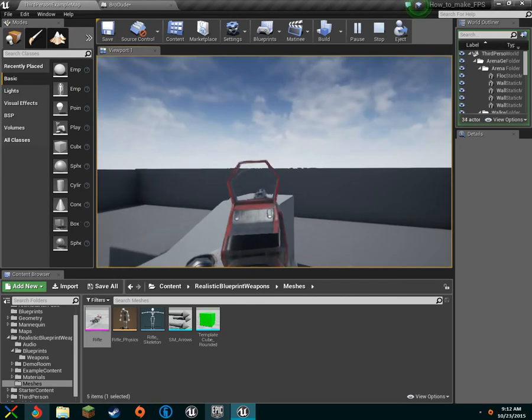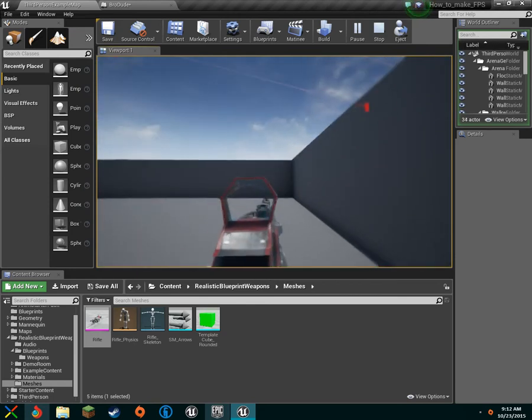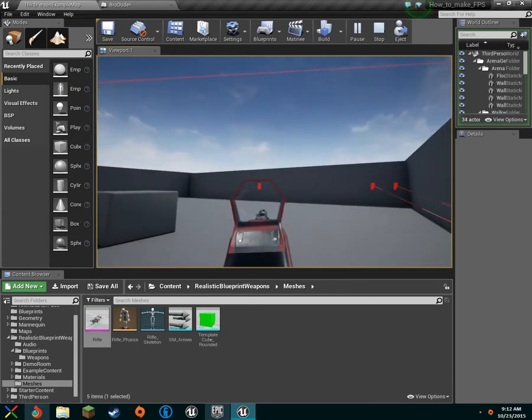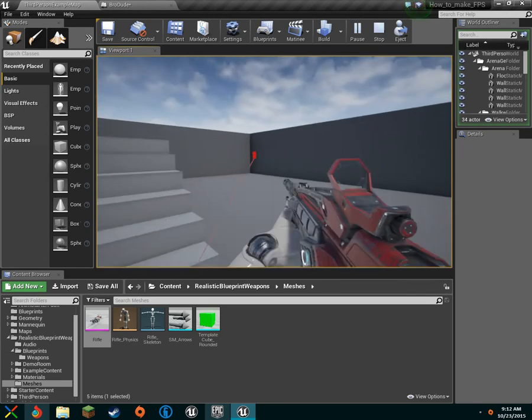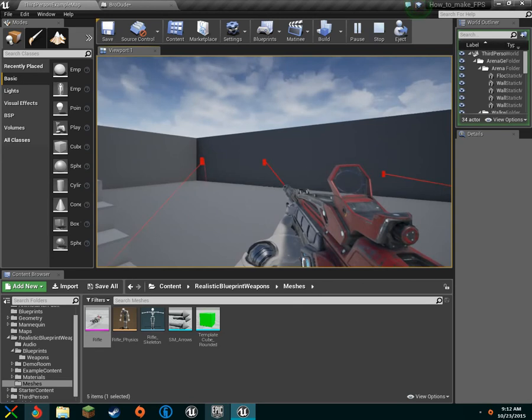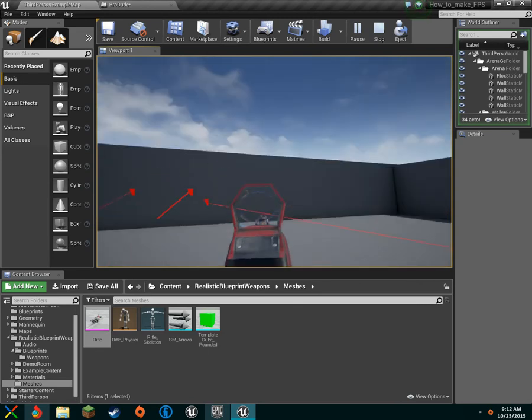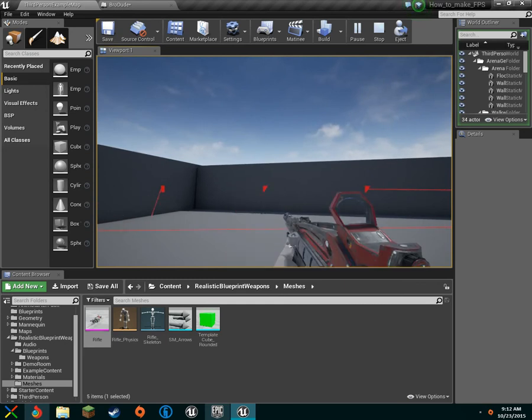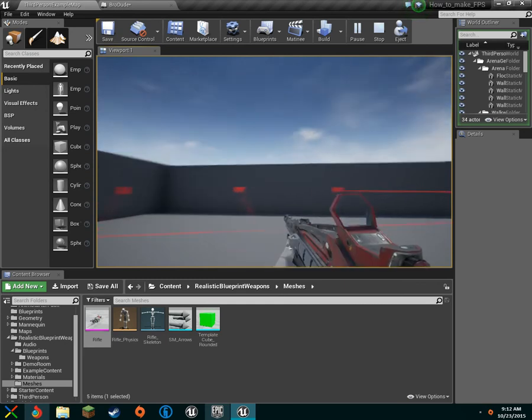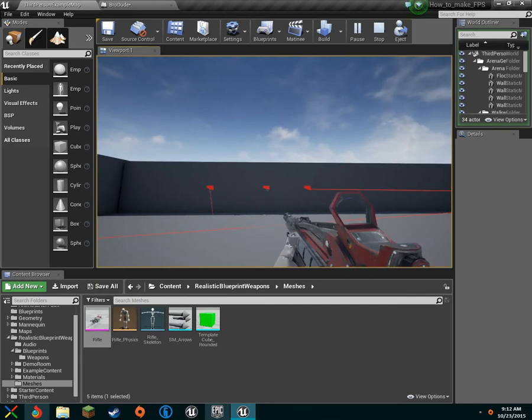Now, of course, it's still super jittery, and I'm working on that. And of course, it's not right in, but I mean that's a good ADS. You will have to mess with that on your own time because it is way too much for me to just mess with all that. That's good though. What we shoot here shows up the same there. So if we shoot it there, it shows up the same.